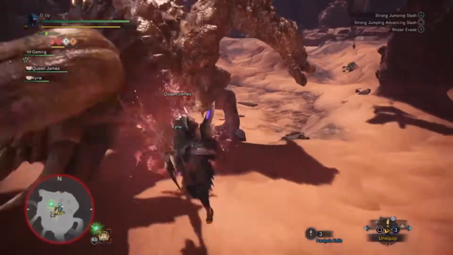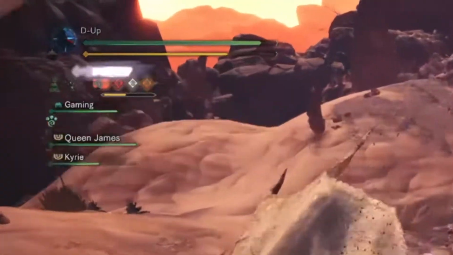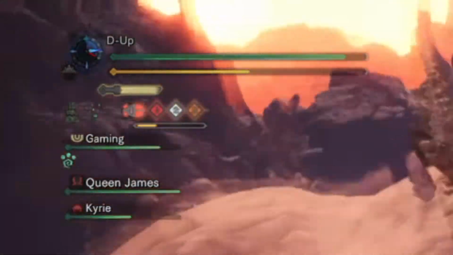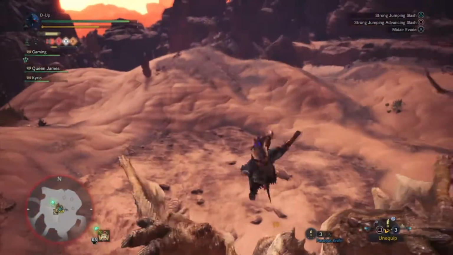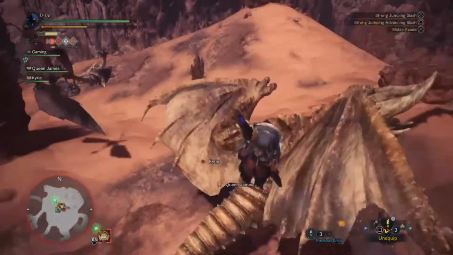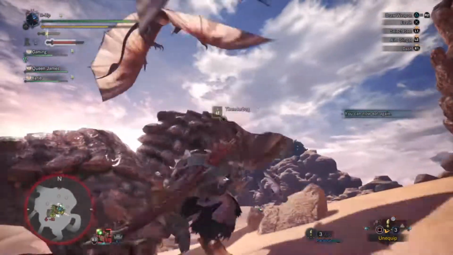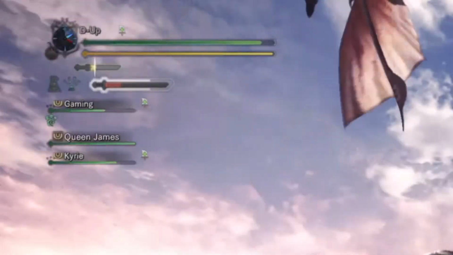Keeping an eye on the sharpness of your weapon is vital in Monster Hunter. Notice this little sword at the upper left corner of your screen? This bar represents your weapon's current sharpness, which decreases with each attack you land. When the bar is depleted, your weapon's sharpness color changes, which tells you your weapon has gone dull.